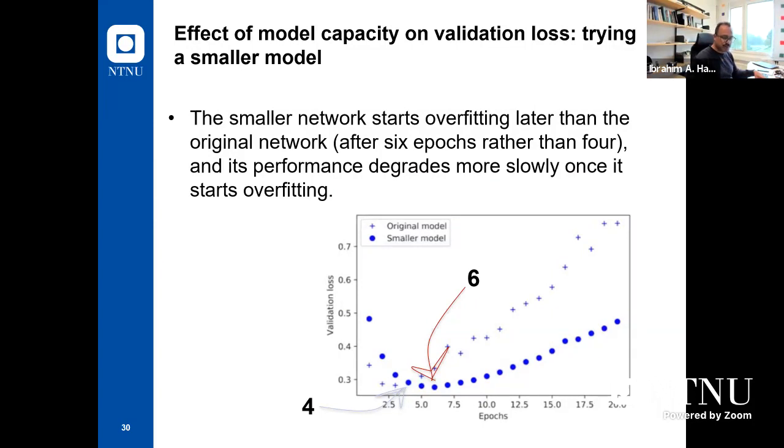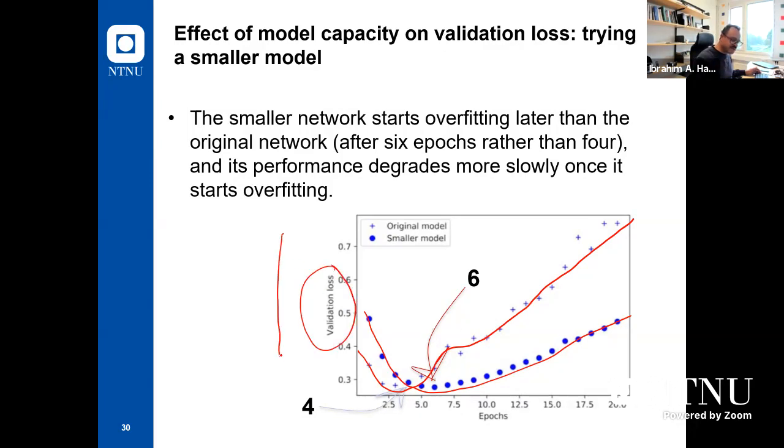In this graph, for example, I have this original model, and this is the response of the model. If you simplify the model, for example by reducing the number of hidden layers or number of units per hidden layer, you will get this kind of response. This is the loss, which we need to minimize.